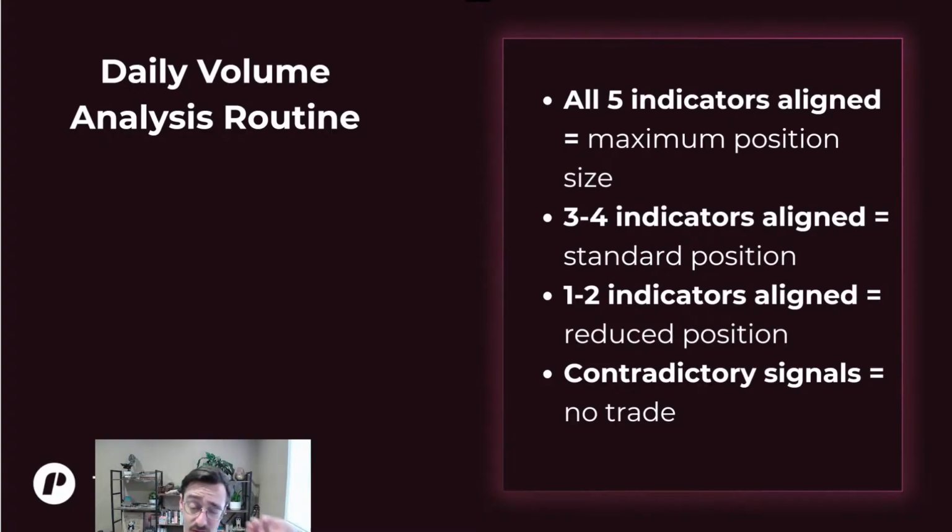And another thing is just really quickly about sizing. If all 5 of these indicators, or if your whole system is aligning, take a big size, take a max position size. If you don't have that confluence, that's okay. You don't have to necessarily completely sit out the trade. You can take a B grade setup, or maybe you have S tier, A tier, and B tier, and maybe a B tier looks good, but you're not sure that it'll work, so you take it with half size. And that's totally fine. And I think that's what good traders do.